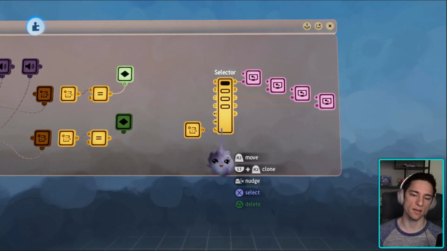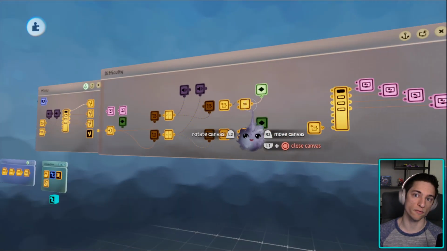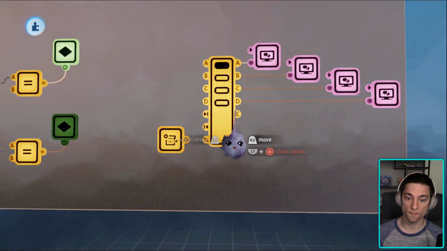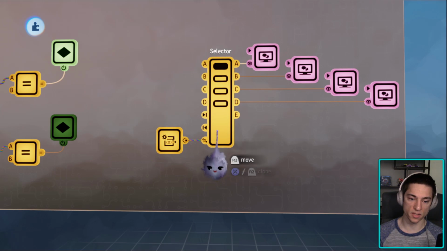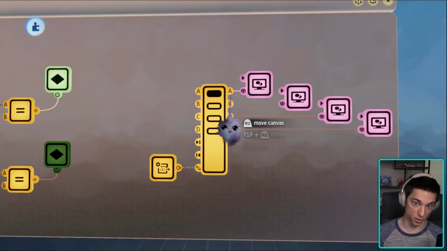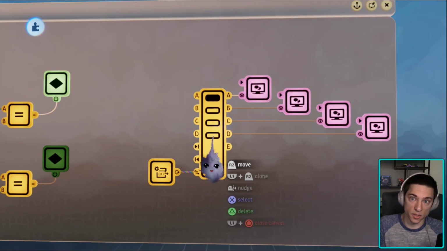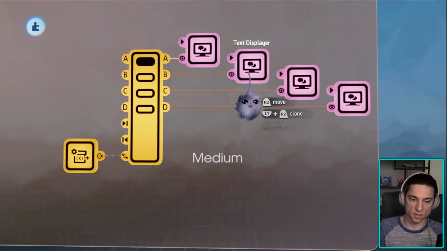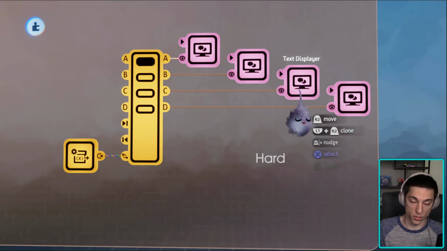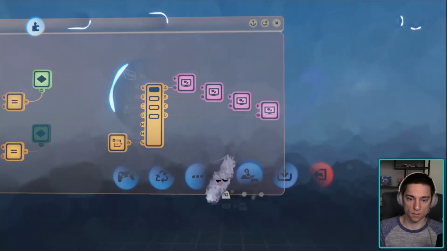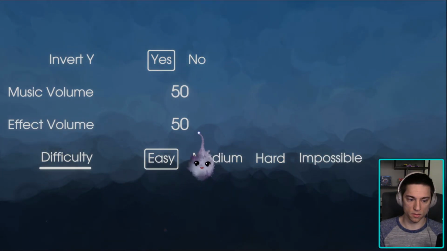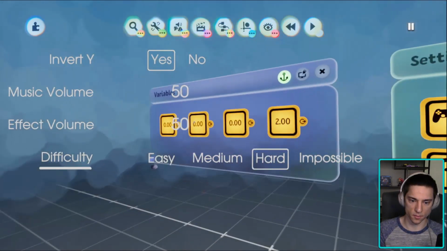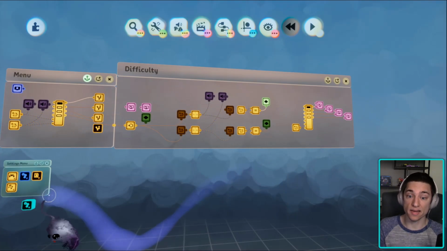And then displaying is actually very similar to the first one, the Boolean one. We're just getting the value, and we're setting the value into the active port of a selector. And then, again, it was 0, 1, 2, or 3. So 0 is easy. 1 is medium. 2 is hard. And 3 is impossible. And so, like, 0, 1, 2. So now the value is going to be 2, for example. See? So that's the technique.